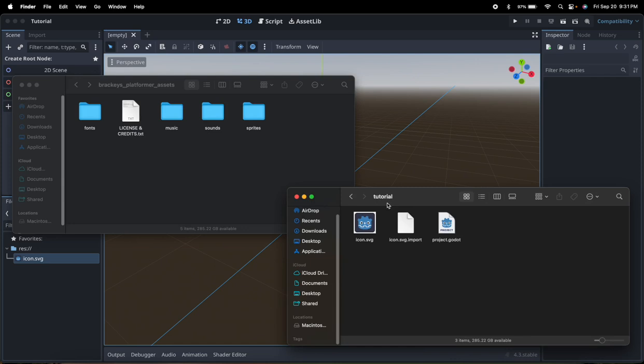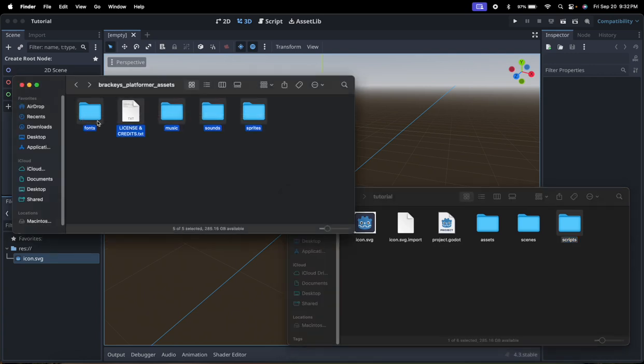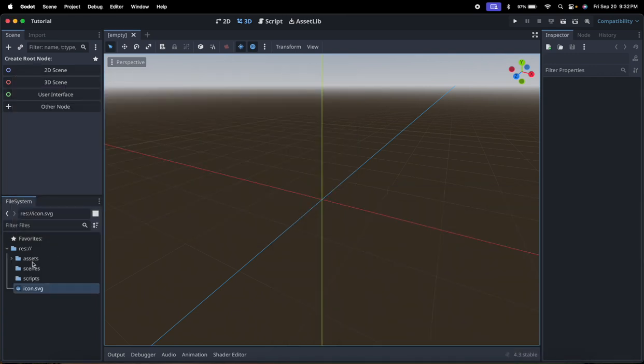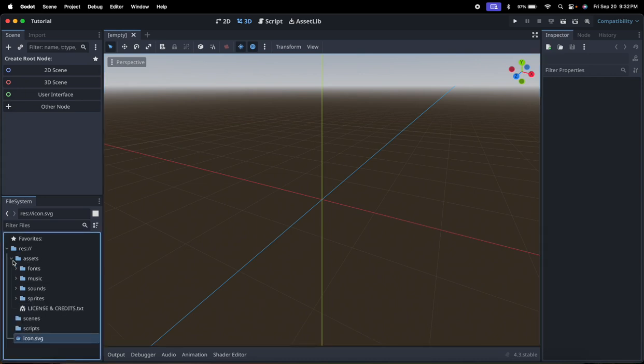Navigate to the folder where you have your game file, and then you're also going to find the assets that I had you download earlier, and we're going to make a few folders in here. The first one is going to be for the assets, so I'll just name it assets. Then we're also going to make a folder called scenes, and we're going to make a folder called scripts. Now let's clean that up. And now the scenes and scripts folders we'll leave blank for now, but we'll drag all of these into the assets folder. So you should see that those folders have appeared here in our file structure, and under assets you can find everything that we just imported.